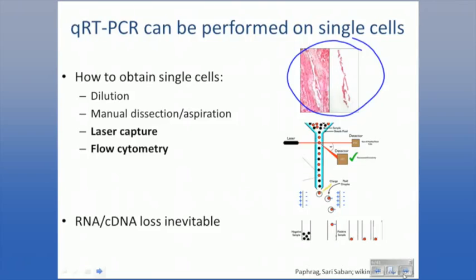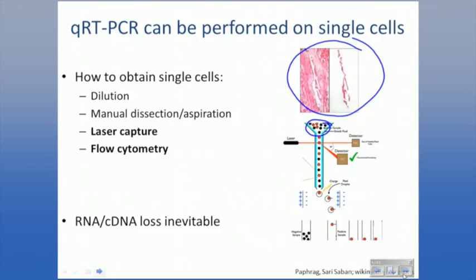And then the last method is flow cytometry. So again, the way a flow cytometer kind of works is you have a bunch of cells going through a tube. You use a laser to figure out whether they're fluorescent or what their scattering characteristics are. And then you can have particular gates. So if it fits a particular set of criteria, in this case we're getting the red cells, you can put the red cells into tubes. And if you want to, you can put one red cell in each tube. And so it's another way to get single cells.